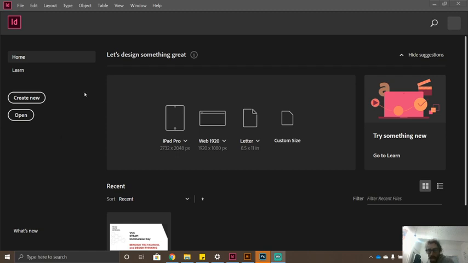So InDesign, I guess the easiest way to talk about InDesign is it is a page layout piece of software. It doesn't sound very exciting when you say page layout, but it's really there to lay out your pages. So we're talking about things like creating PDF documents. PDFs have been around forever, and I don't think they're ever going to go. We still seem to be using PDFs all the time.